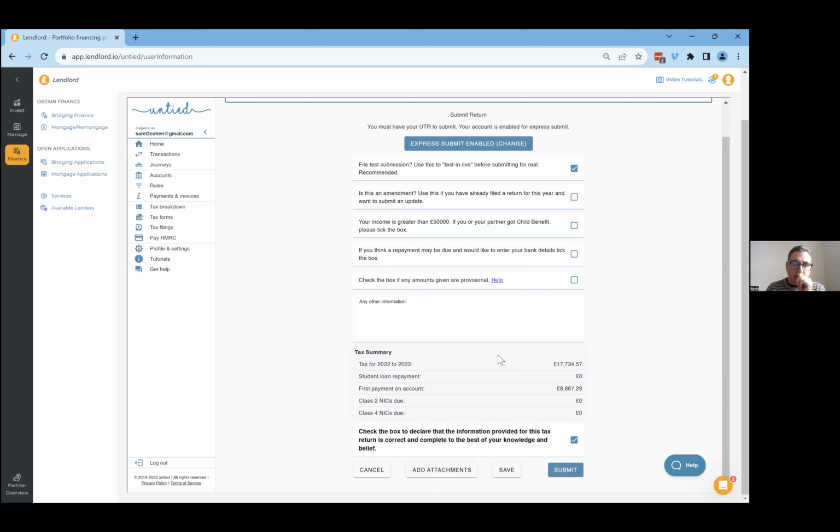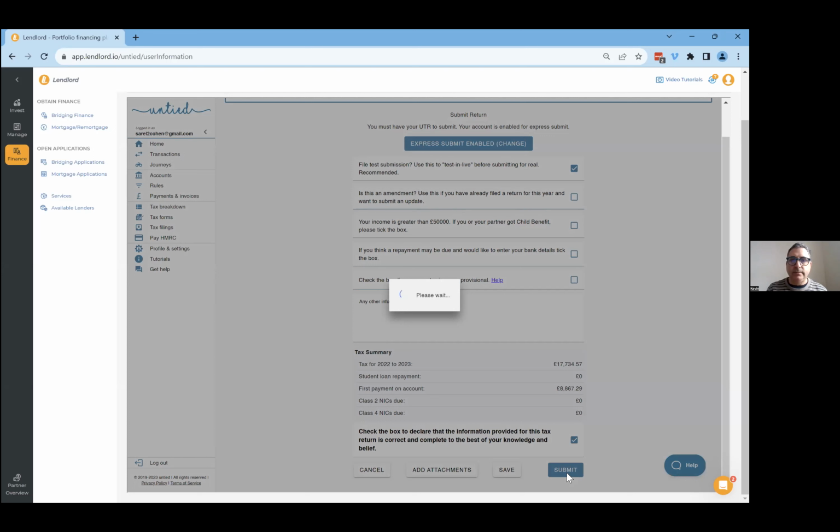Thank you. A couple of things. Just to be aware that this is submitted against your UTR, unique taxpayer reference. So make sure that that is right. And I suggest that you do tick initially just to do a test and live submission. This is just a test where HMRC verify the calculations, any issues get identified, and then you can fix them before actually doing the full submission. I'm only going to be submitting a test because we don't want to be submitting Sorel's real tax return. But let's just hit submit. The data is going to HMRC, they're verifying the calculation, and then we should get a response.